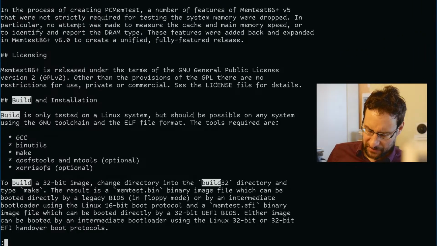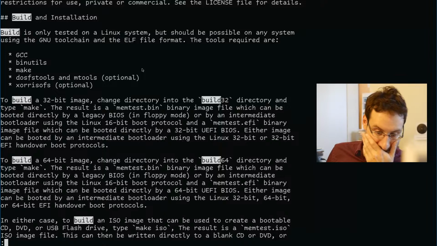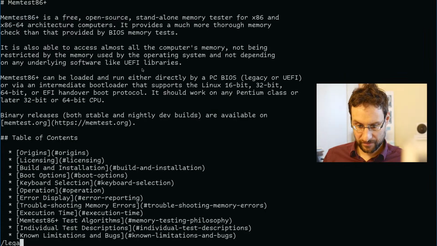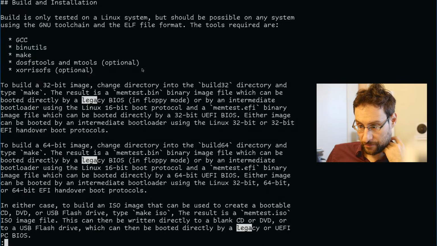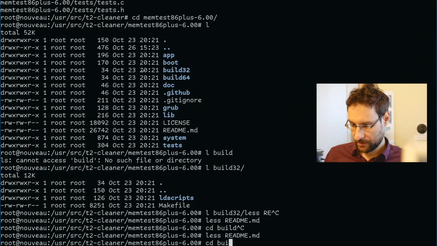Is it crazy enough that it's still the old kind of legacy way you booted the old Memtest? 32 EFI, so basically that is more than expected. What about the build 64? Is that only EFI? That is still EFI. This is still legacy BIOS and 16-bit Linux. Interesting. So let's see what happens. I have no idea.